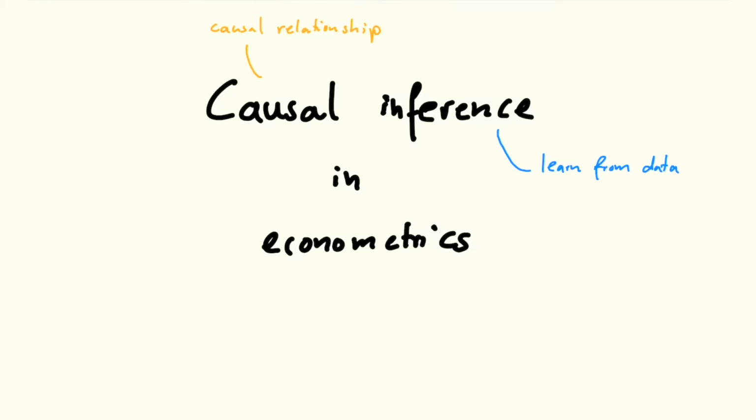Of course, learning from data is nothing special. That's what we as humans do all the time. Every ray of light that enters your retina is data that you use to interpret the world around you, that you use to learn about the world around you. What is different in what we're going to accomplish here is that we will learn from the data using rigorous statistical methods from the toolbox of econometrics. And they will be rigorous in two important ways.